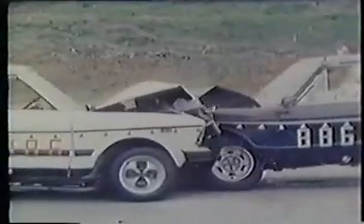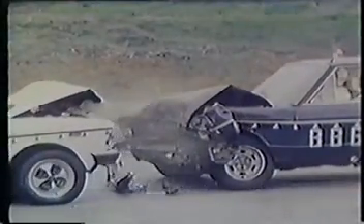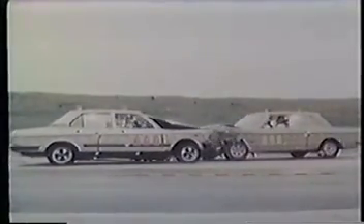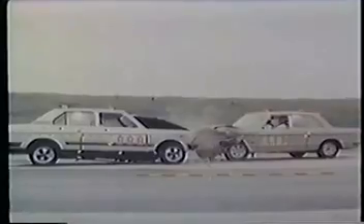In this head-on collision between two Fiats, each running at 40 kilometers per hour, the closing speed is 80 kilometers per hour. The two cars strike in a slanted position. This test measured the deformation of the frontal parts of the car, the intrusion into the passenger compartment, and the reaction of its occupants. These cars were of different weights, and in both instances the intrusion and deformation were small, and the reaction of the dummies was favorable.